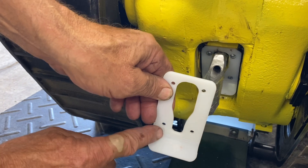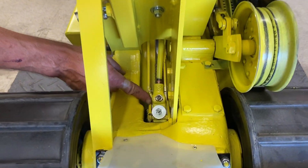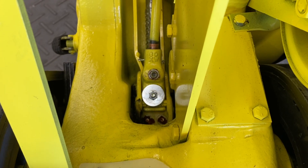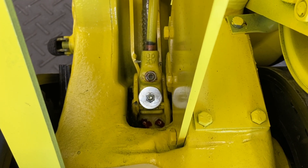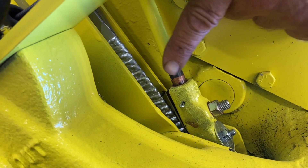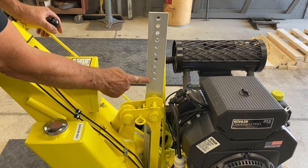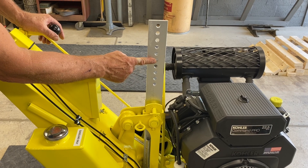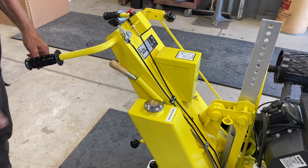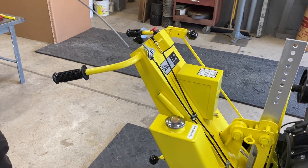A block deflector helps deflect dirt away from the blade block area. Located at the lower end of the tension handle are the 61W tension springs and an adjustment set screw. Also find the two grease fittings in this area. Please review specific videos on this area for important information. Digging blades of all types for the L2 are adjustable from 4 inches to 13 inches in 1-inch increments. Regular use of the clean out rod helps to keep the chute of feed blades free from dirt buildup.